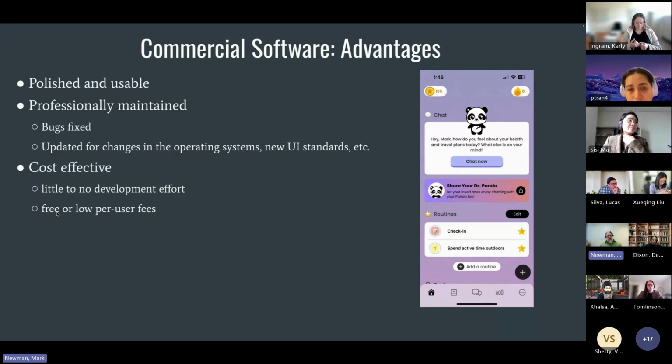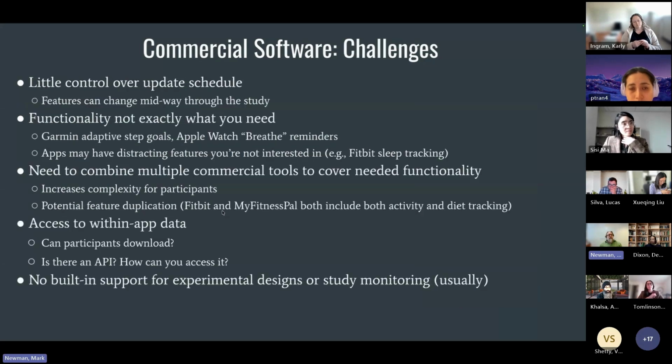And in this case, we were able to make contact with the company and negotiate free premium licenses for the purposes of the study because they were interested in the study. It was an opportunity for them to get a deep look at how people were interacting with the tool and what that experience was like and things like that.